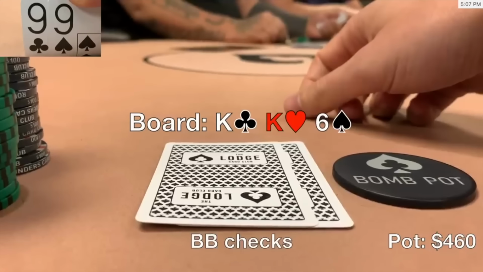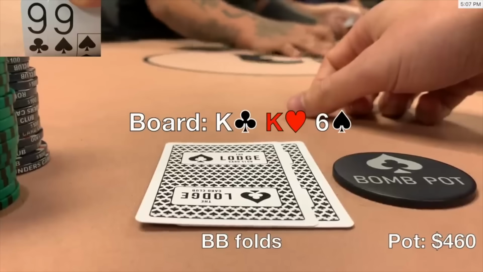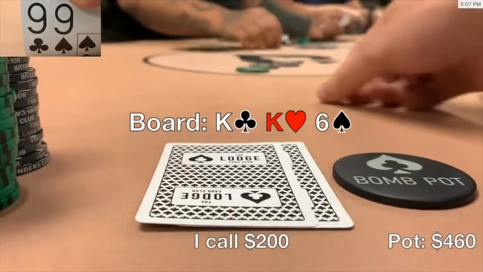The big blind checks. I check to the pre-flop aggressor. He goes to his stack knowing that his range will have a high concentration of good hands on a paired flop like this. He bets 200. The big blind folds. When the middle position player bets into 2 players, it's more likely that he's got something strong, but it's too early for us to fold. I call to see what develops.